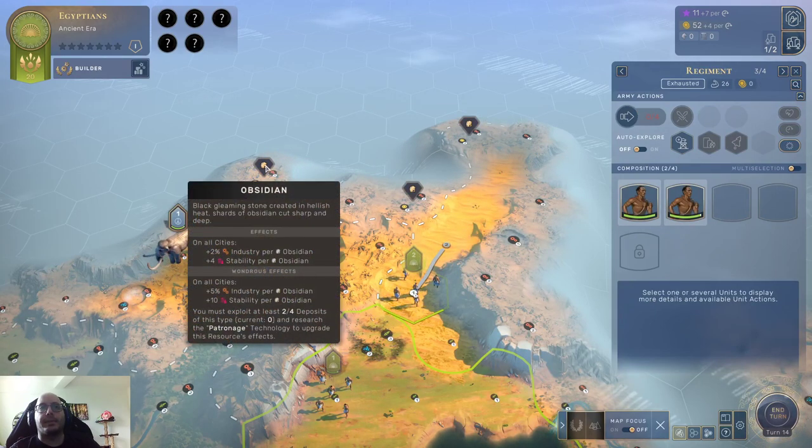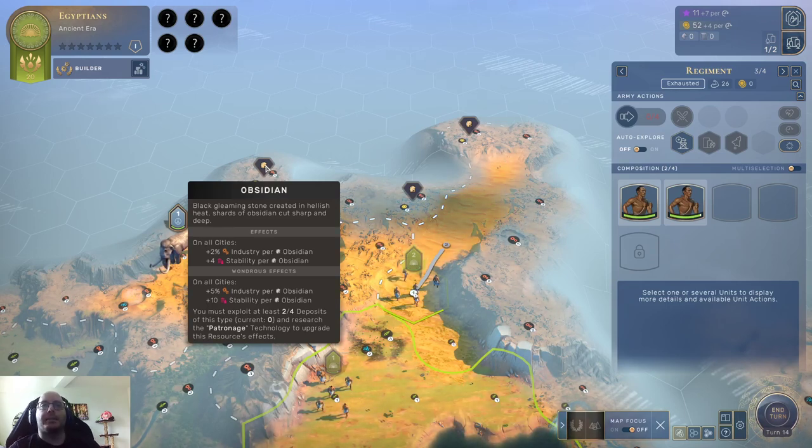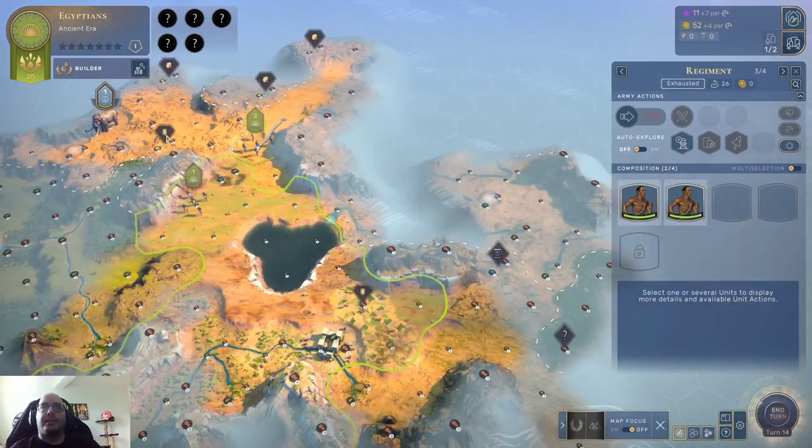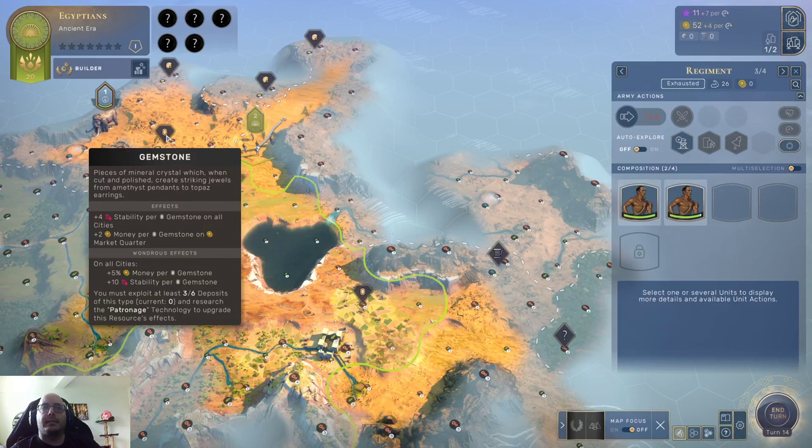Ooh, what is this? Obsidian. On all cities, plus 2% industry per obsidian, plus 4 stability per obsidian. Wondrous effect on all cities. You must exploit at least 2 and 4 of this type, current 0, and research patronage to upgrade the resource effects. Okay. Does every resource have something like that? Yes, they do. I see.